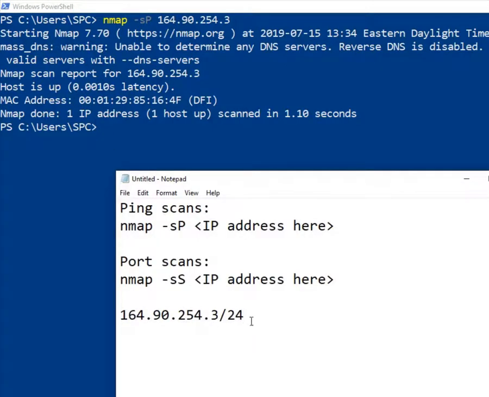But instead of just pinging a single host, I can ping an entire subnet using just a slight modification of this. And if you've taken networking, you probably recognize the /24 as being shorthand for this subnet mask.